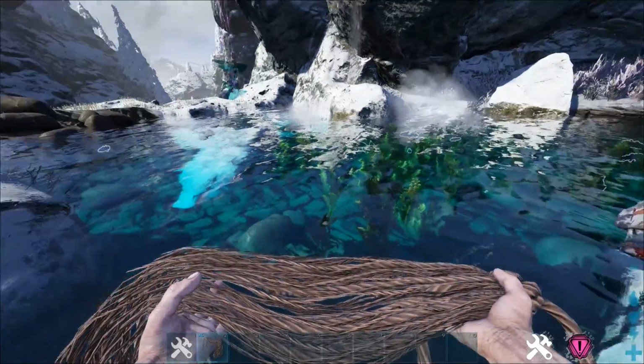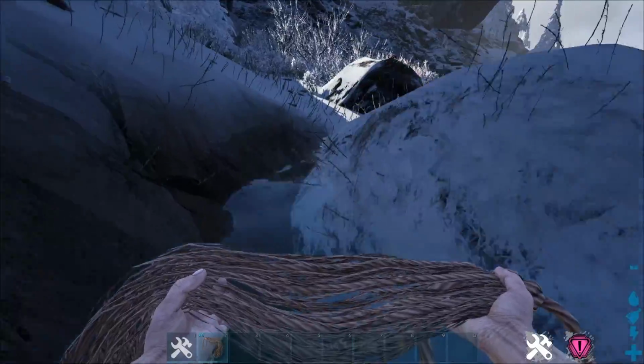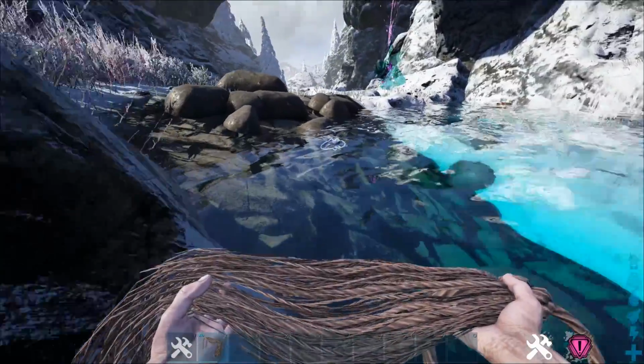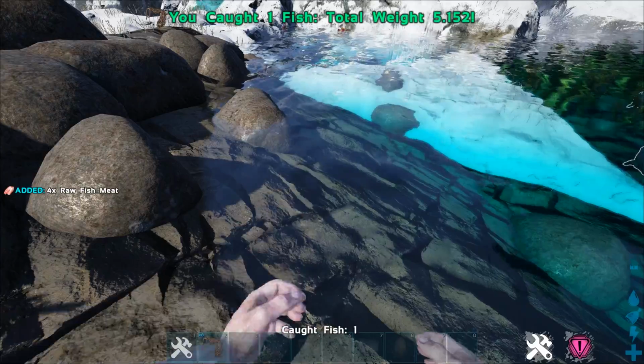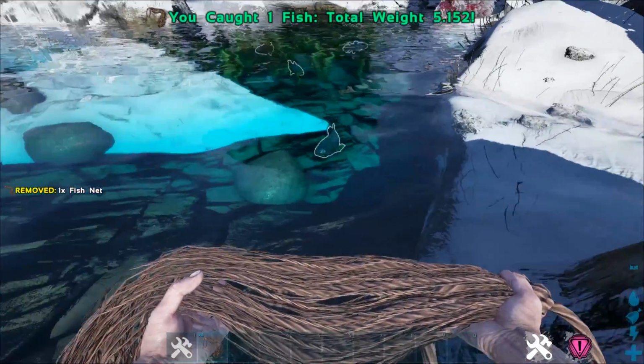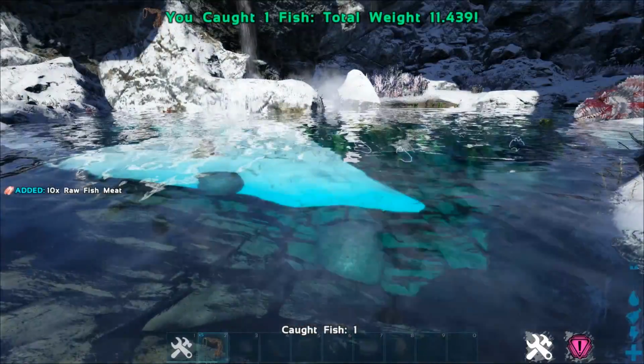And that is what you do when you actually do not catch a fish. I'll show you what you do when you do catch a fish by catching this little fella right here. There we go. Yes. So we get a little kind of fist pump thing. Now let's catch another one.